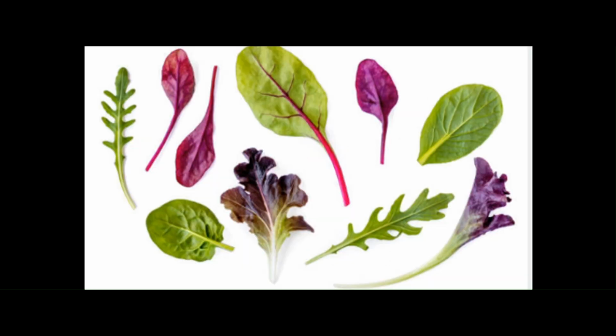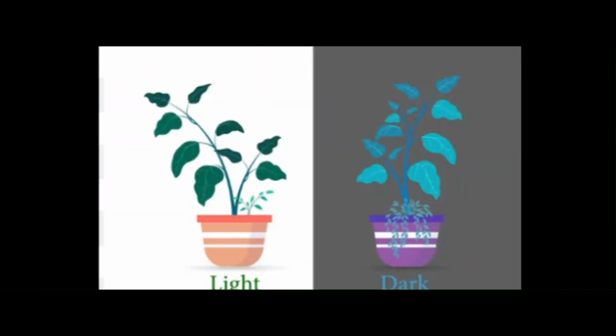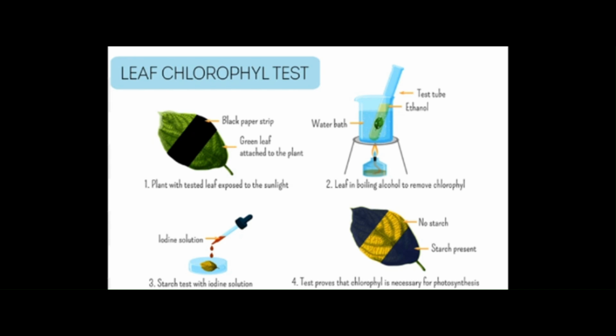Preeti has observed some plants with deep red, violet, or brown leaves. He wants to know whether these leaves also carry out photosynthesis. Take 2 potted plants of the same kind. Keep one in the dark or in a black box for 72 hours and the other in sunlight. Perform iodine tests with the leaves of both the plants as you did in Class 6.